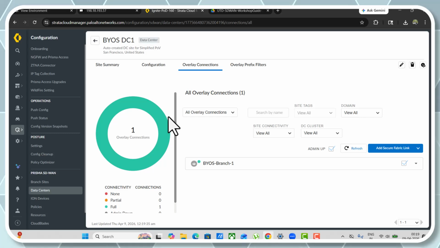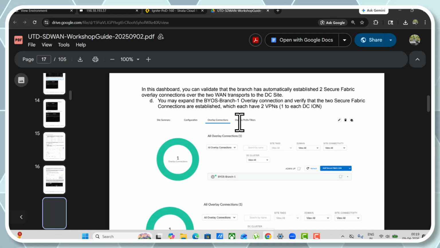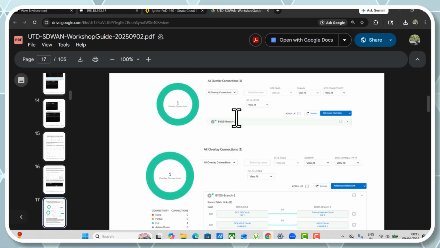As we can see here, this is my overlay connection, and it is going to make the overlay connection with my branch site. We can see these details here.